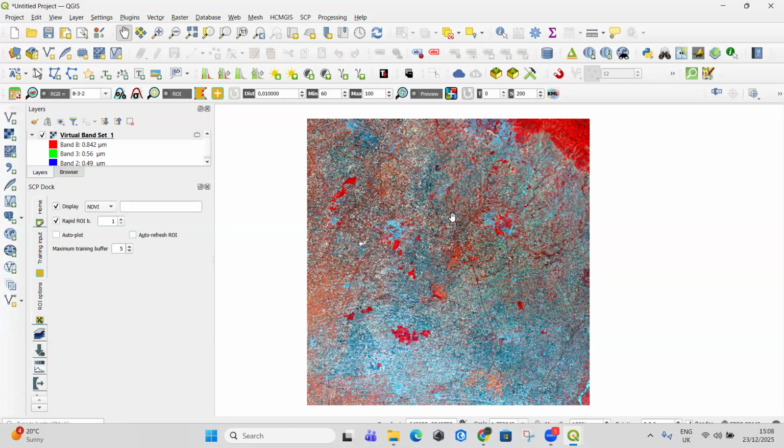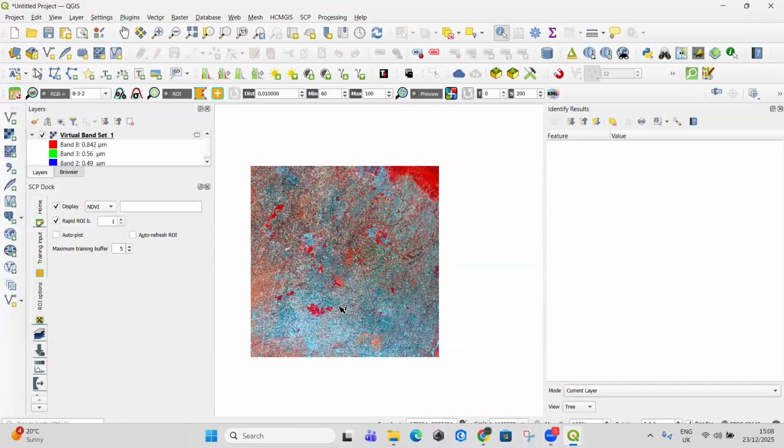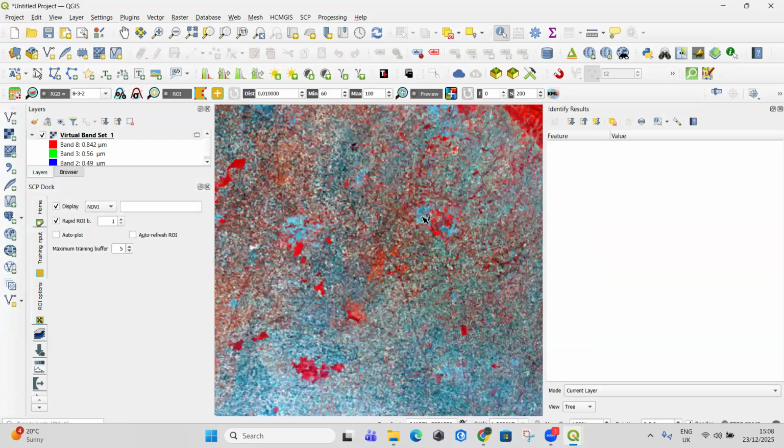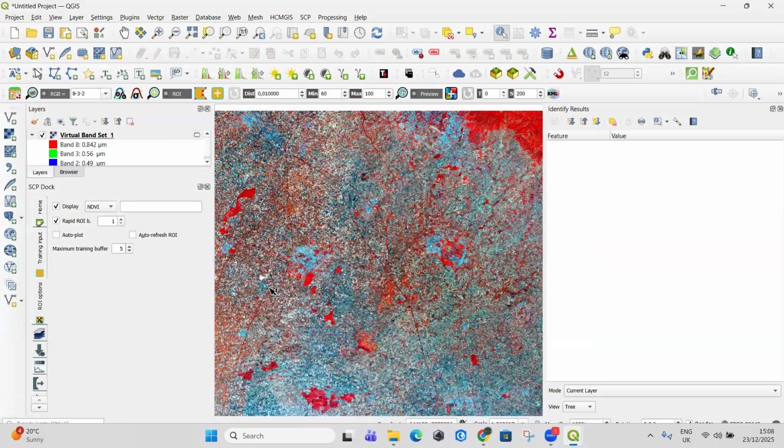So when you check, it is not displaying right now, maybe in my computer, but it displays the value at every point. Is it displaying values at every point for you? Yes, every band's value.